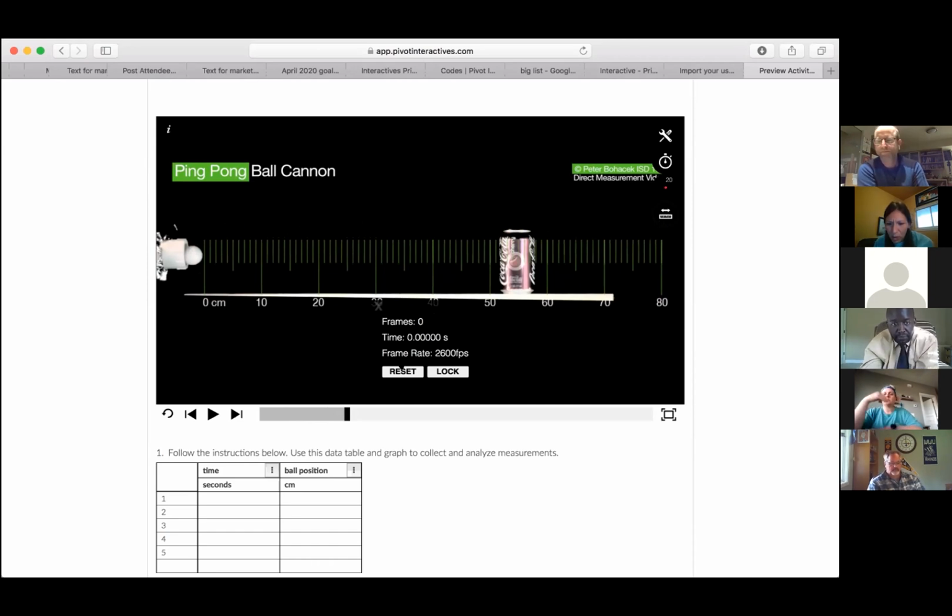Oh, there was one more question. Are intro pivot labs labeled as such, like labs that could introduce or spell out how to use the controls? Not as well as they should be. There is a section on the search that's called intro, and they tend to be easier activities, but it's probably something that we can improve on. So you may have to choose the subject area that you're interested in and open up a couple of activities and see if there are some scaffolded ones. That's something that we need to improve.